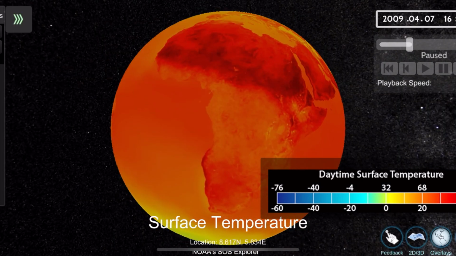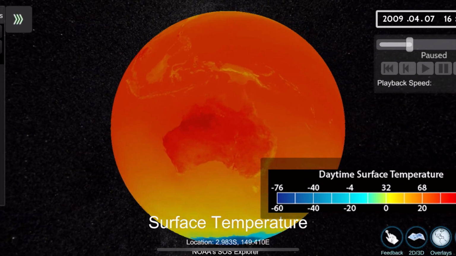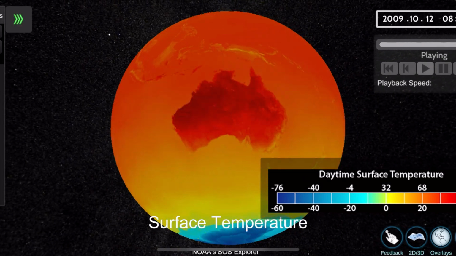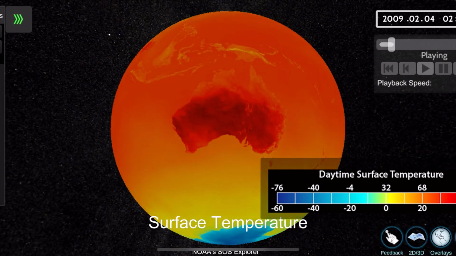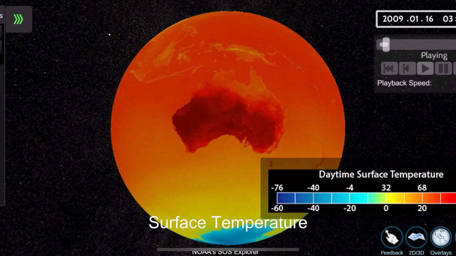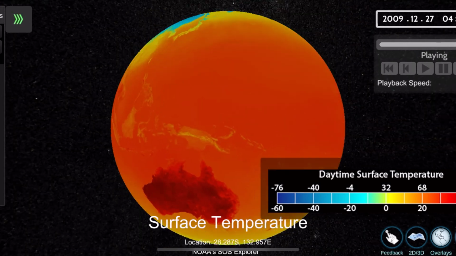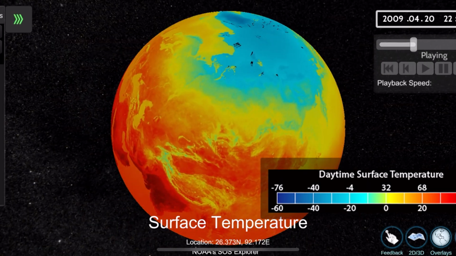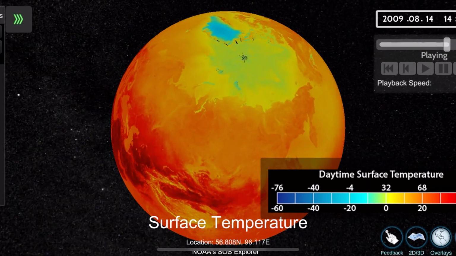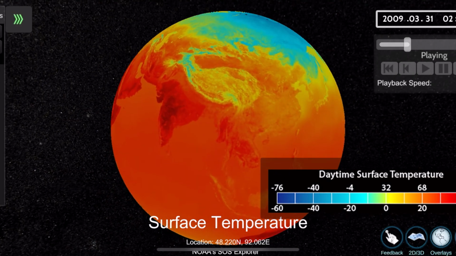Now, one last cool thing that it can show us is on the southern hemisphere. Let's go take a look at Australia. They get a lot of those really deep reds. They get a lot of heat. Now, keep in mind, Australia is a lot of land, especially desert land. But it still doesn't seem to be changing quite as much as the northern hemisphere, where they go from bright blue to bright red very, very quickly.